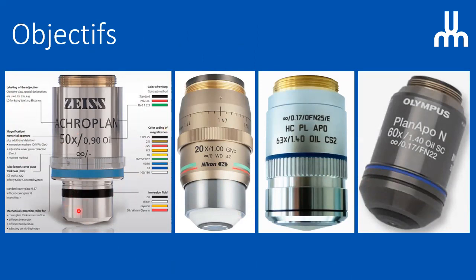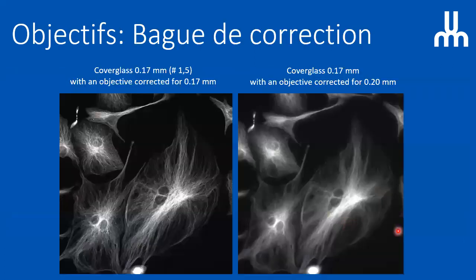They just have color codes, but it's different for all of them. So here it's a blue, here it's a blue, here it's a blue, but it doesn't mean the same or not. We don't really know. But the nomenclature here is kind of similar. So read the objectives just to make sure you're using the good objective. This is an example.